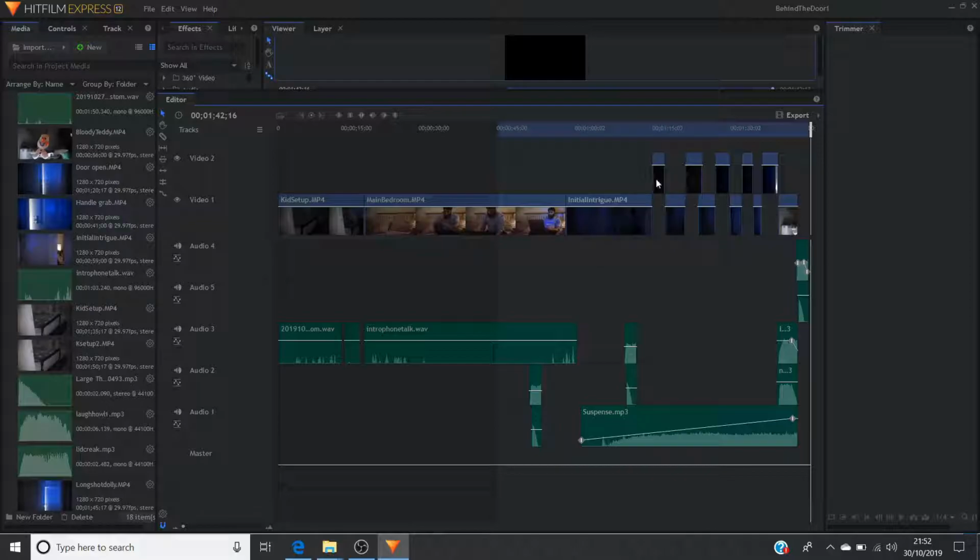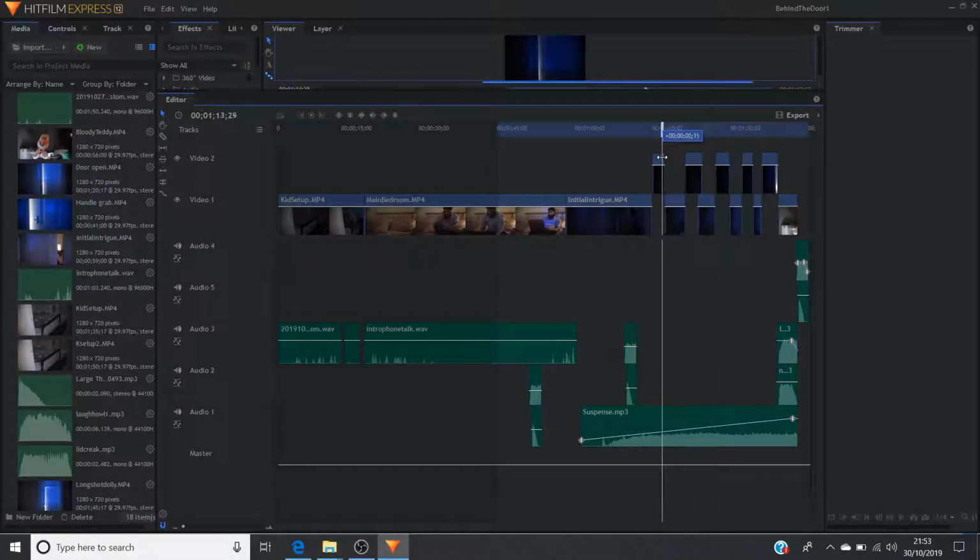And now, as you can see, there's 2 cuts. Actually, I've only used 2 video tracks here. I could probably have done it on 1 video track and just the cuts, but I think this just makes it easier. In these, on the bottom video track is me looking at the door, and the top one is the door, and basically these are just slider shots of me sliding into the door. And as you can see, they get slightly shorter and shorter each time.